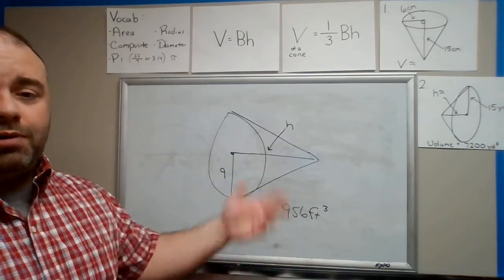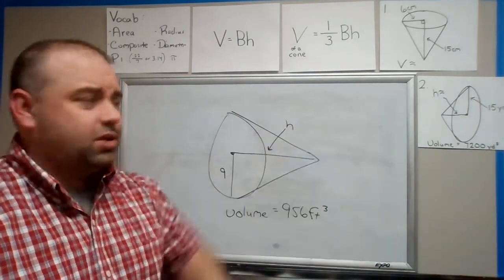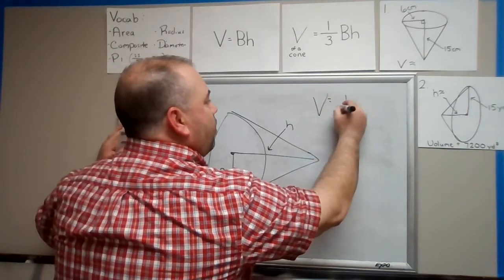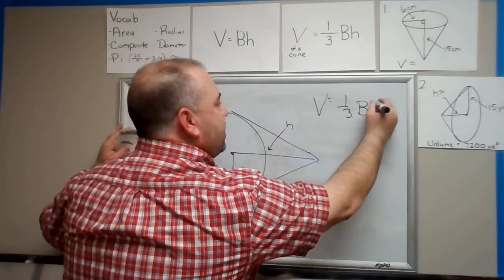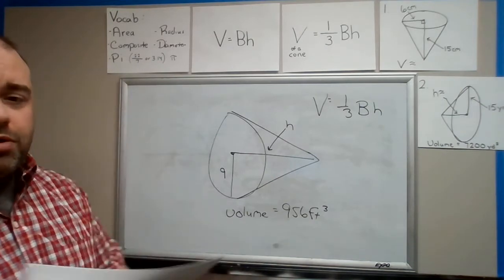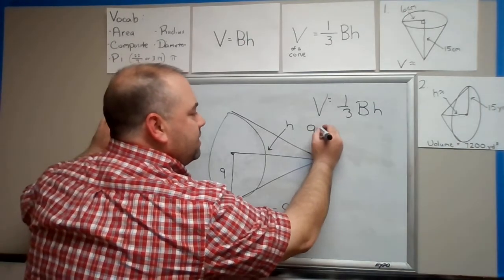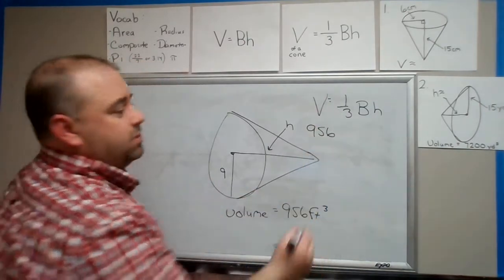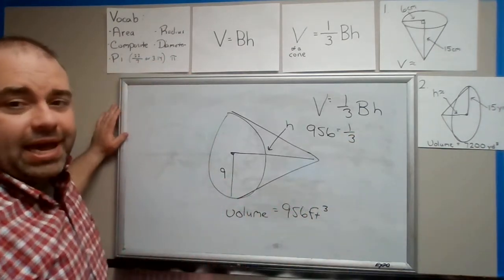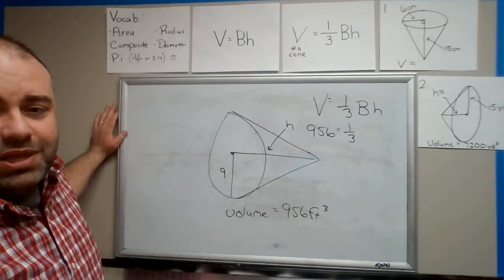Let's set up our formula the same way that we would. I think I should have enough space over here, but I'll try to see if it'll fit. So remember our formula for cone. We got volume equals 1/3 area base times height. So what do we know? Well, we know for sure the volume because it's right here. So we got 956. So I'm going to put in 956 instead of V. I just substitute. Now I'm going to keep my 1/3 because I know that's okay. Do I know the base? Well, I kind of know the base. I know that I have 9 for a radius, but that's not the whole base.